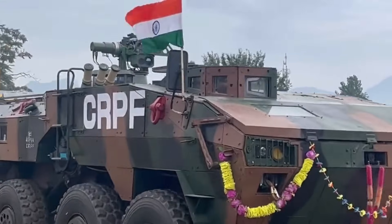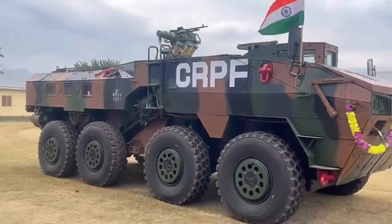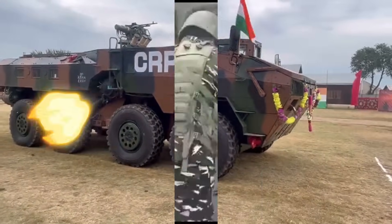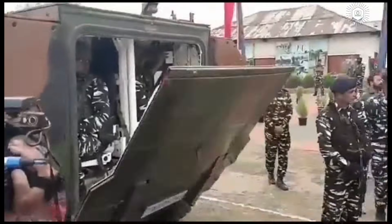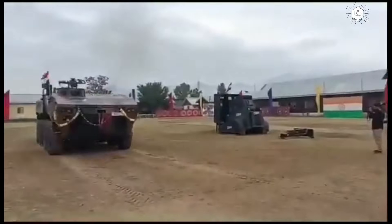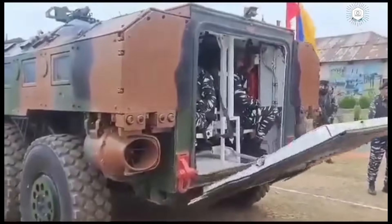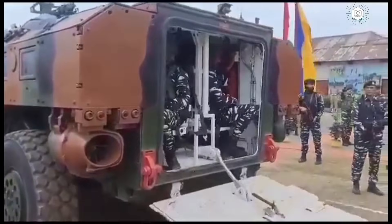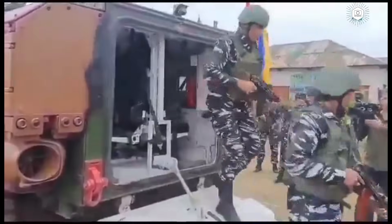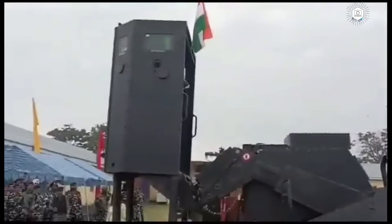The armor of the vehicle is made up of applique and composites along with welded steels. Additional armor kits can be applied in heavy firing zones. The fuel tanks have been placed outside the troop compartment for additional safety. The hydraulically operated rear door ramp enables easy embarking and disembarking of troops, who are also provided with two escape hatches above the crew compartment. The IPMV also features air conditioning and heating for improved crew comfort.